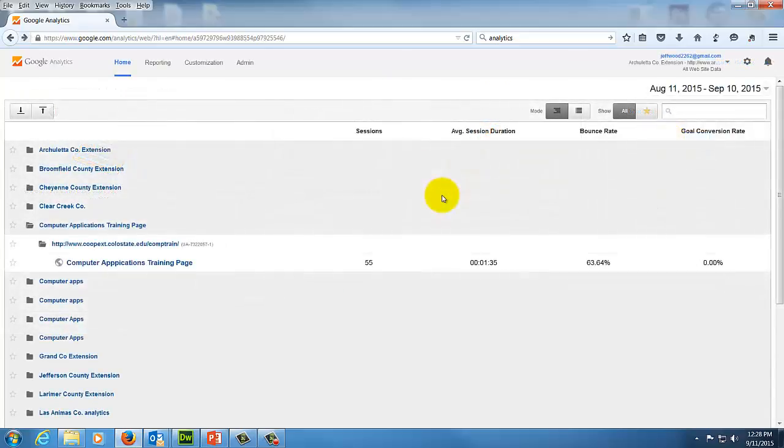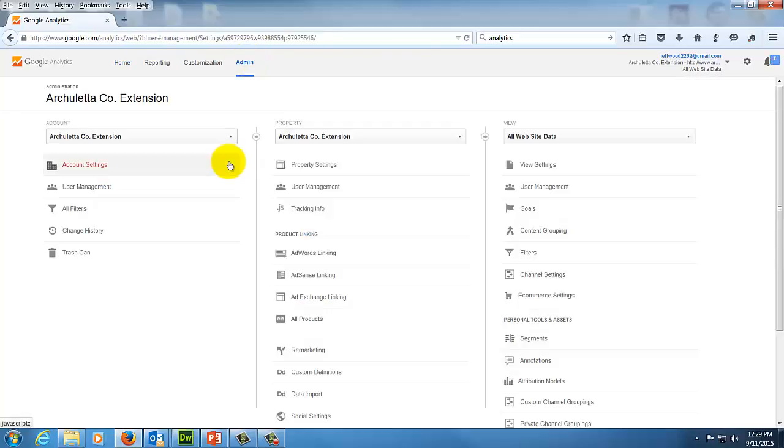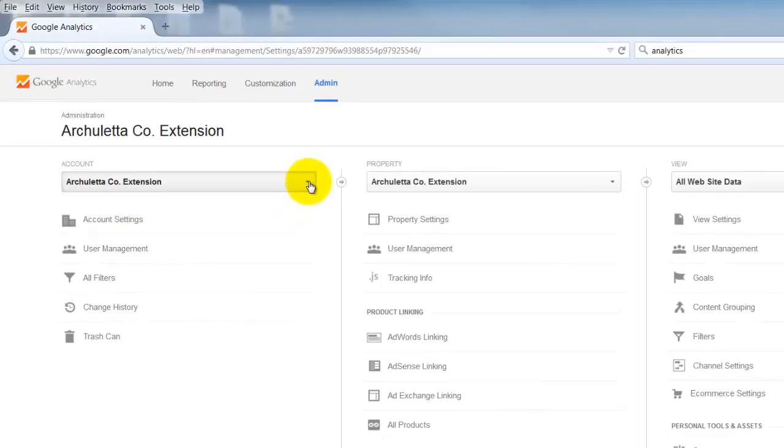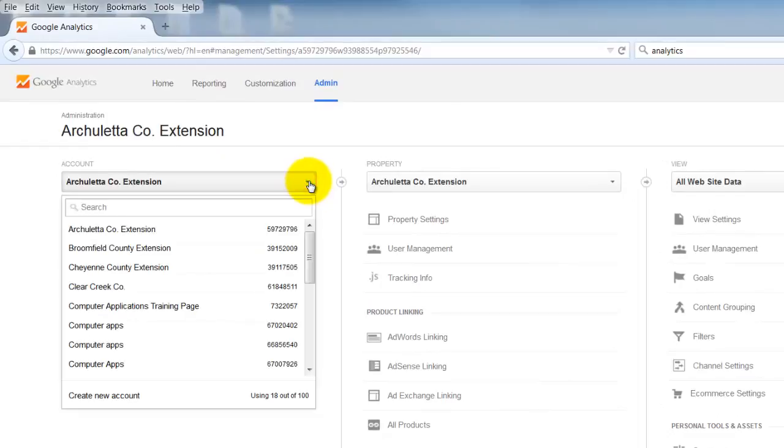If you currently have a Google Analytics account on a website, this will show you the accounts that you have on Google. If you're setting up a new account, you won't get this page. If you have an existing account, you go to the admin button here in the upper left-hand corner at the very right of this short toolbar. Click admin. A website comes up, usually in alphabetical order, your first account. It doesn't really matter which account shows up here. You use this pull down at the very right, and at the very bottom, you choose Create New Account.